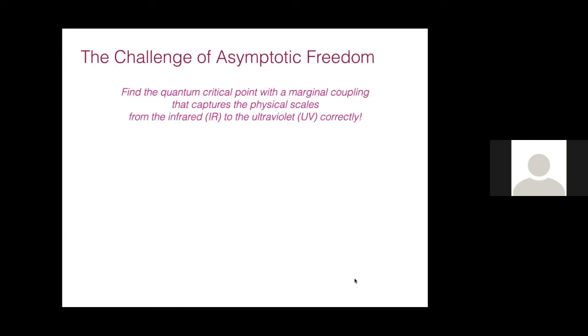So in the IR fixed point, there were two phases, right? And so we could just tune ourselves to the critical point and we were done. Whereas in asymptotically free theories, it's not clear what that critical point is. What are the two phases, right? So this is not obvious all the time. So we need to be careful and understand that a bit more carefully.